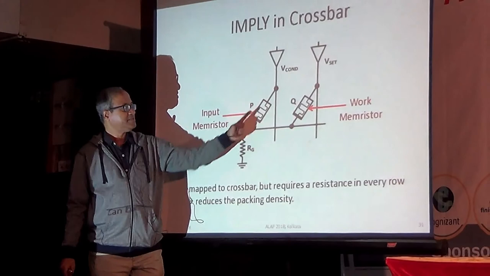So you see, when you fabricate memristors in the crossbar, there can be millions of such memristors. So you will be fabricating them in the same way, so the solid or the doping part will be all on the same sides. So for a NOR gate, you can map it directly like this. But if you want to map an OR gate, one of the memristors would have to be reversed in direction. But that normally will not be in the crossbar, right? You will fabricate all of them in the same way. That is why we say that only NOR gates can be mapped efficiently on the crossbar.